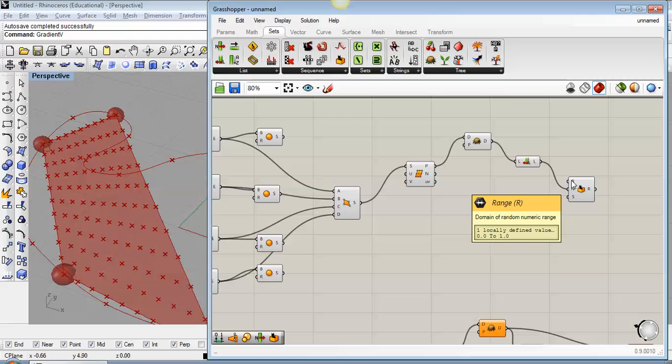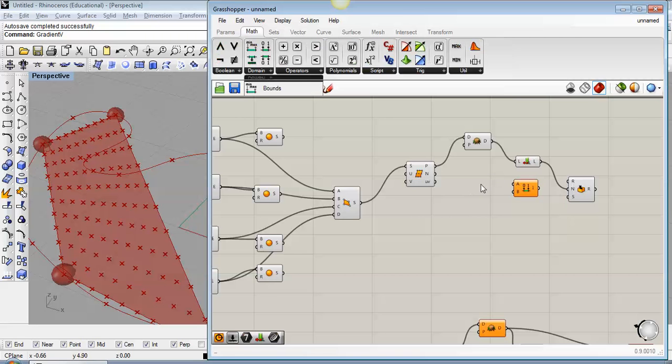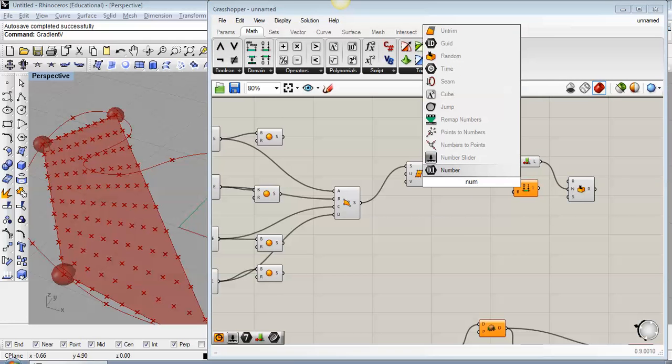So drag and hit Alt, and then connect those two items, one to there and one to there. This is going to be the lower end of the range, and this is going to be the upper end of the range. These two values are going to determine how big the randomized cylinders end up being throughout this grid.